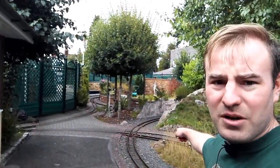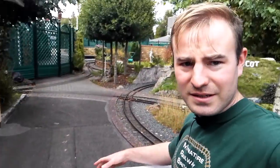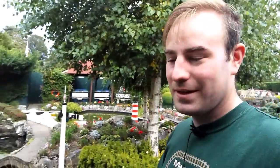Now, the other thing I've been given permission to do is to see a more recent disused railway. Now, the miniature railway goes round up here. There's these level crossing gates. It says staff only. They've given me permission to come through here, and we're going to walk on possibly one of the shortest disused railways ever, and that is just here.